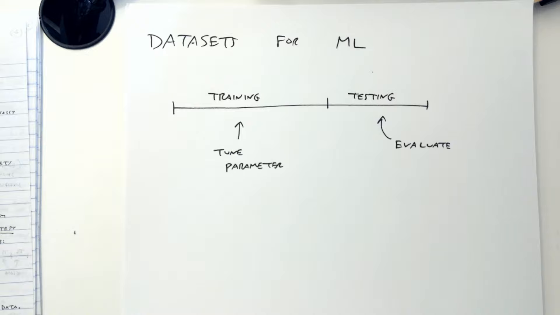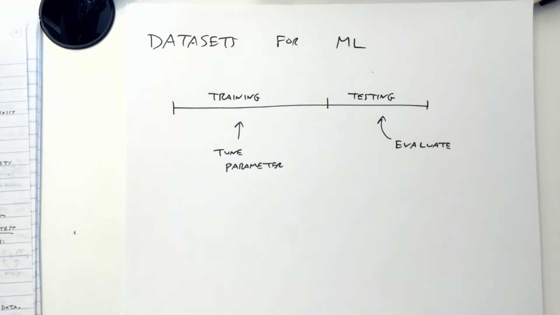For example, a student working on anomaly detection in a street scene told me that in the training data there are no parked cars in one region of the scene, but in the testing data there's a car parked there. Even though it's a valid place to park, since we didn't see it in the training data, it comes up as an anomaly when it shouldn't be. You have to curate your dataset so things are representative.